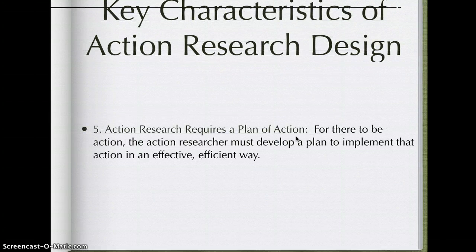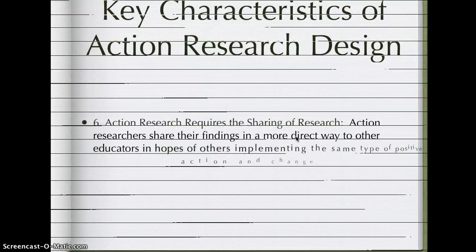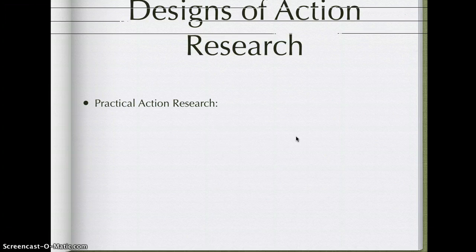The fifth key characteristic of action research design requires a plan of action. There needs to be a very clear plan of action so that the improvements can be effective and applied in an efficient way. The sixth key characteristic of action research is that it requires a sharing of research. The findings made by any teacher or educator need to be shared with others so that they can implement the same type of positive action and change if it applies to their area.